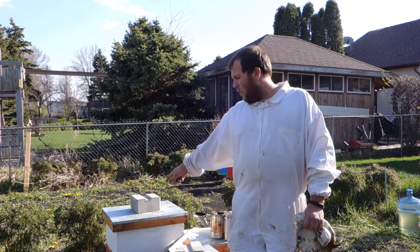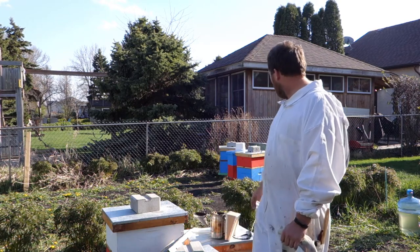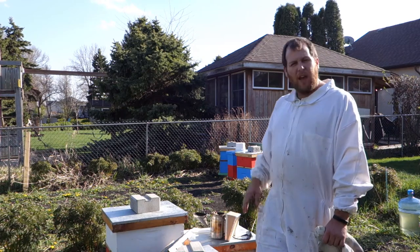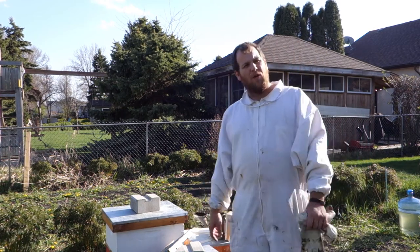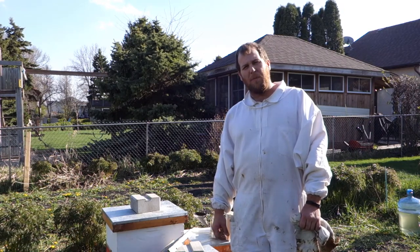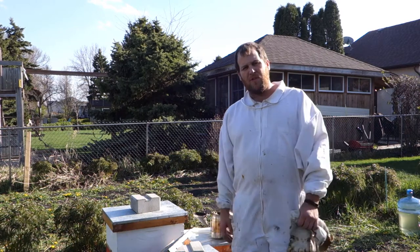Hive number three, or swarm, is doing really well as usual. We have the two other nooks back there now, and their queens were fully accepted and are laying and doing a great job. And then we have another nook over here we'll show you today. So we're just going to pop open the sugar feeders and feed them in the pail feeders and make sure that they're fed. So let's get started on that.